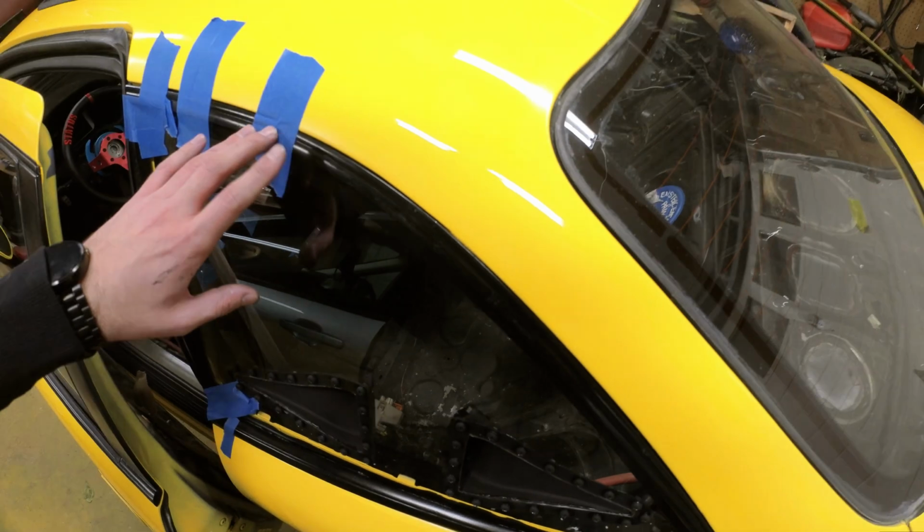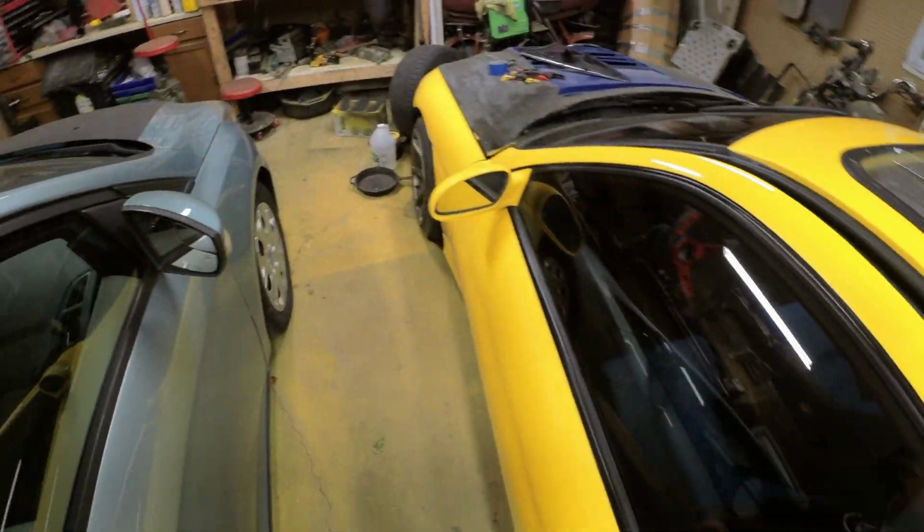And the windows won't fall out. This stuff takes forever to dry. I'll be back when everything is in the car, and we'll go take it for a drive and see if this actually works or if it's just nonsense. So I'll be back when this is done.